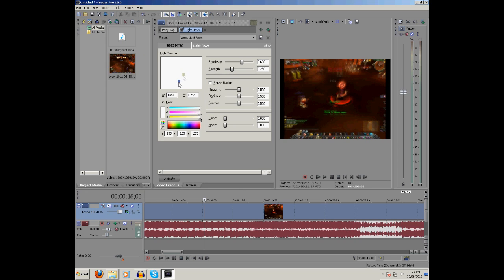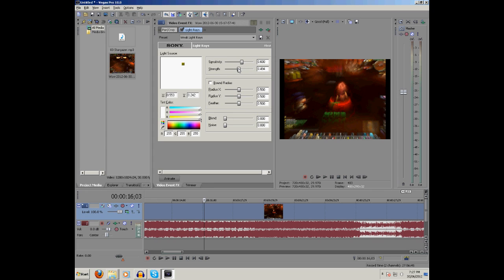Now, you can drag this around, see where the source of light is coming from. Generally, make it easier for you. Turn your strength up to full. You drag it up until you get to where you want it, which is, I generally put it right on the crit when it appears.